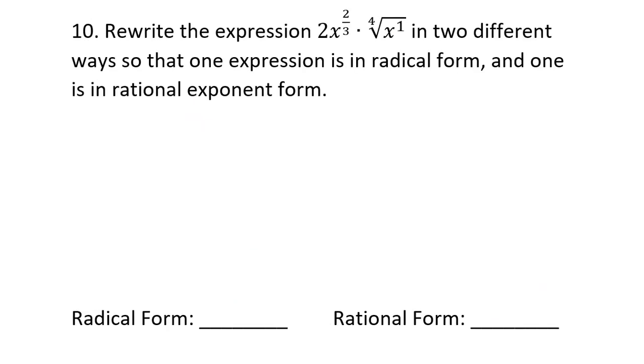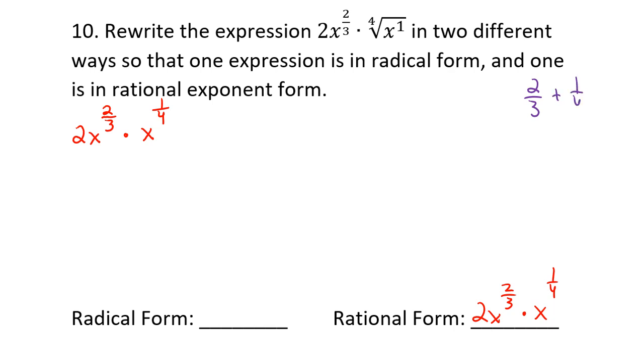All right, problem 10. Doing the same thing, just a different example. We can rewrite it in rational exponent form by taking this one right here. We'll have 1 over 4. So now it's written in rational exponent form. And once again, we can add the two fractions together. However, the denominators are not the same, so I do need to make them the same. I'm going to do that over here.